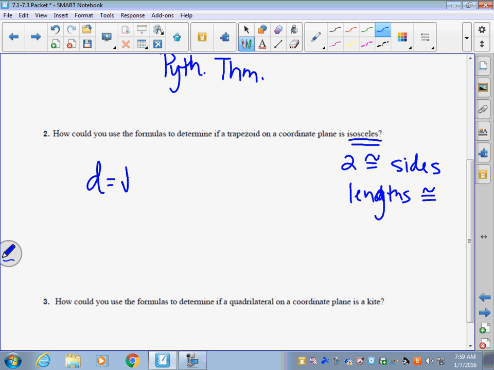Good job. Now, if you're not sure, this is on your formula chart, so you don't have to memorize it, but just go ahead and get this in your notes so you know what it looks like. The distance formula is taking the square root of the difference of the x's, so that's x2 minus x1, parentheses squared, plus the difference of the y coordinates, y2 minus y1, parentheses squared, all right?